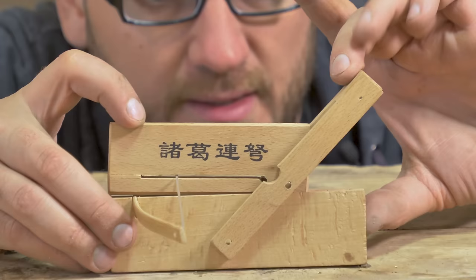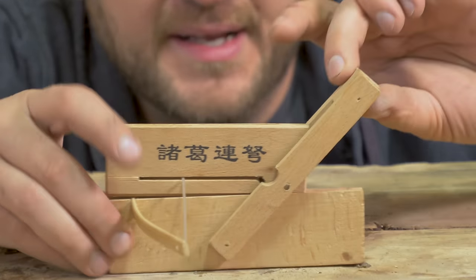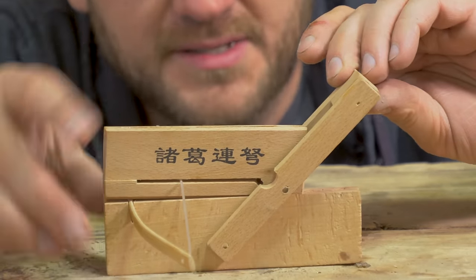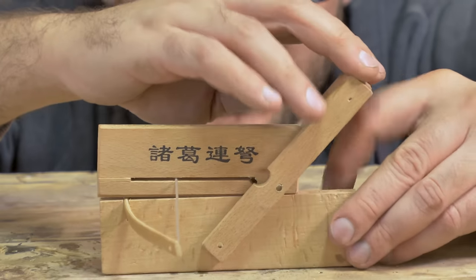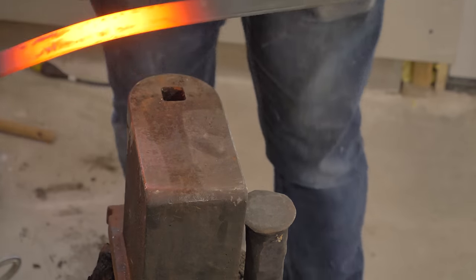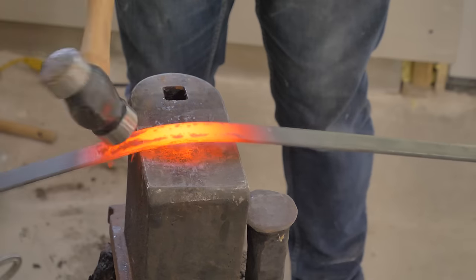And then the last piece we need is the actual lever that connects the two devices and is basically the firing mechanism. I can make mine out of steel so it's a little bit stronger. So let's start forging that.